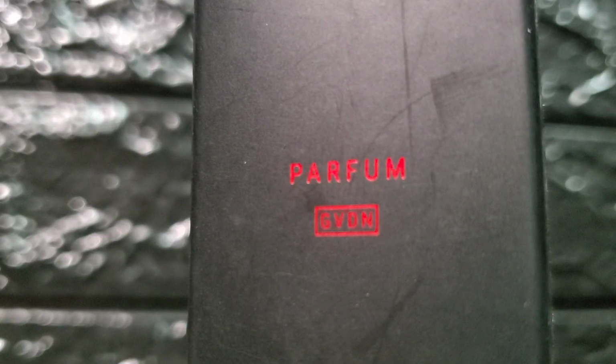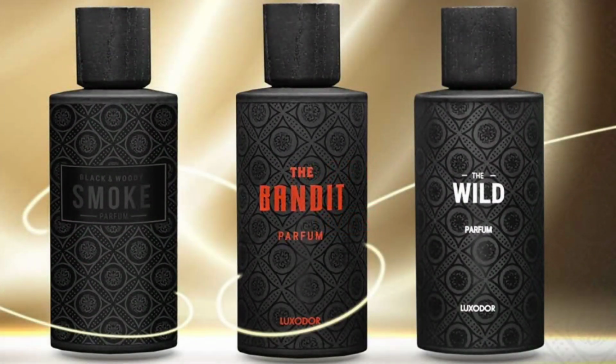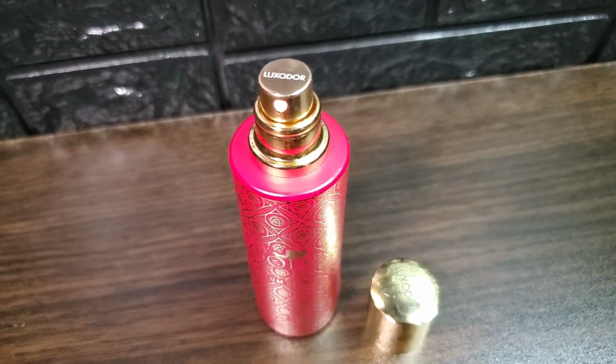Gypsy Blood is one of their newer releases from the brand, and the one I have here is their new 30 ml bottle. They also released these sizes for their other fragrances like Prince and Loyal Agar. I can't find what the 80 ml or 100 ml will look like on this one, but judging by the packaging and the concentration, this might be part of their perfume series alongside the Bandit and the other ones.